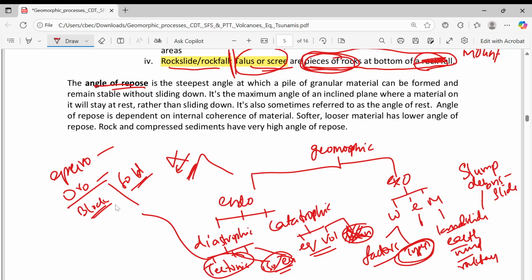That is hydrolysis, breaking the rock. Then oxidation and reduction. These are also chemical reactions. Oxidation is adding oxygen, reduction is removing oxygen. Similarly, carbonation. Carbonation means water mixing with CO2 forming carbonic acid, and this carbonic acid, if it goes through limestone regions, will form karst topography. Very important in landforms; we will study karst topography in later classes. All these things will be asked in the exam. Okay, thank you.